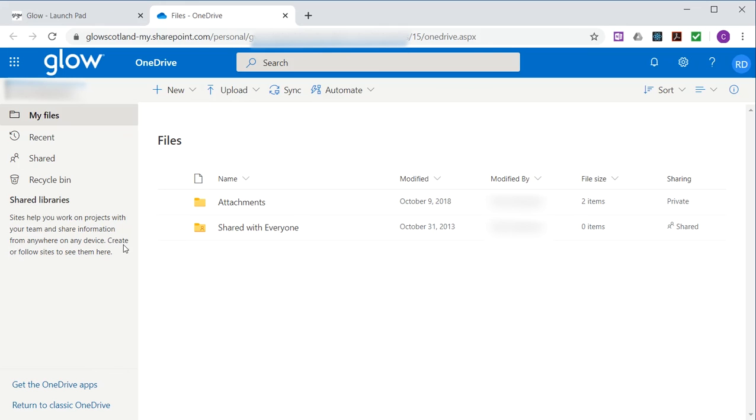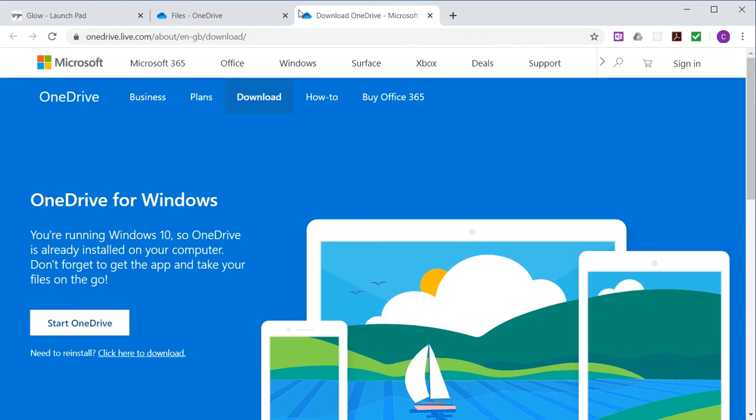Okay, so what have you got here? I'm using a desktop computer, so this is the layout for desktop. Your user interface might look slightly different because you might be using your mobile phone or a tablet to access it. Now, speaking about that, down here on the left hand side there is a button that says Get the OneDrive apps. Give that a wee click and it takes you to, see, we've now got 3 tabs at the top.